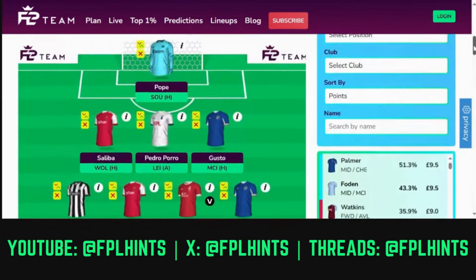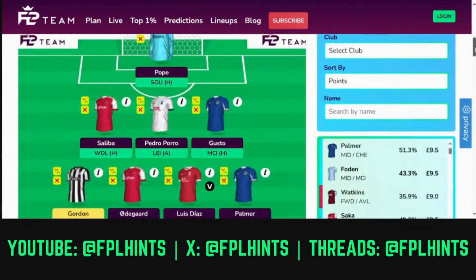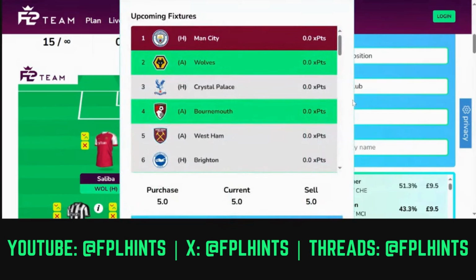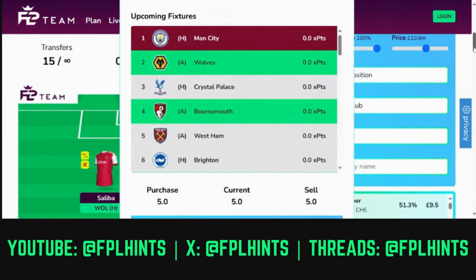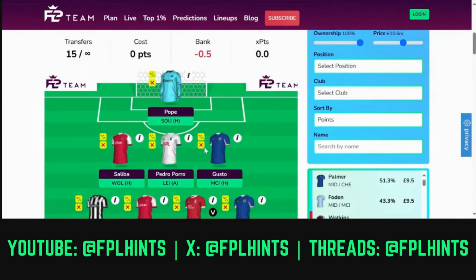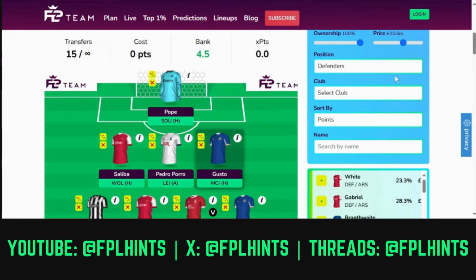So Isak, I've pushed 500,000 shortfall. Gusto, just look at his opening fixtures. There you go. And he is projected to be 5 million. So what I'm going to do is get rid of him. And I'm going to look for a £4.5 million defender.